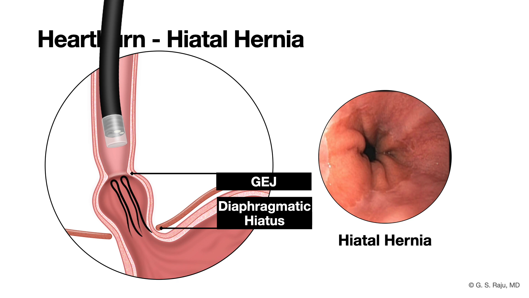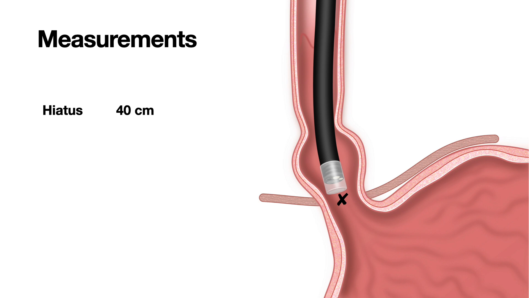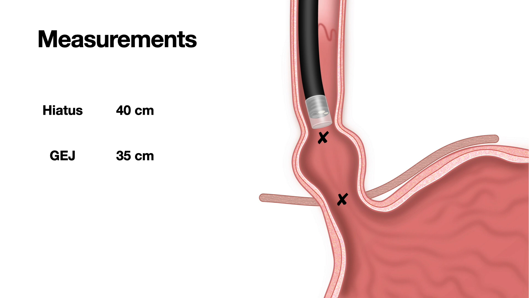A really common problem there is a hiatal hernia. A hiatal hernia is basically when part of the stomach slides up through the hiatus into the chest, pulling the GE junction above the diaphragm — normally it should be below. Endoscopically, the key is seeing that the GE junction is higher up than that diaphragmatic pinch. As you pull the scope back, you note the distance marker for the diaphragmatic pinch — say 40 centimeters from the teeth. Then you keep pulling back and note where the stomach folds start — that's the GE junction, say at 35 centimeters. So the GE junction is at 35 but the pinch is lower down at 40 — that's a 5-centimeter hiatal hernia (40 minus 35 equals 5).